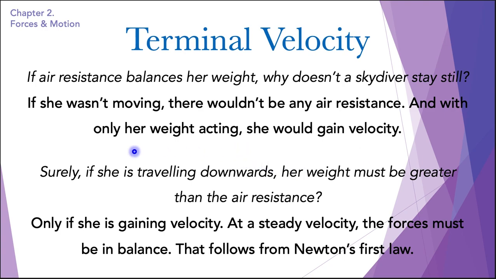Another question: surely if she is traveling downwards, her weight must be greater than the air resistance? That is only if she is gaining velocity. At a steady velocity, the forces must be in balance, and that follows from Newton's first law. So this was terminal velocity. Pretty simple, right? Now we can move ahead to inertia and mass.